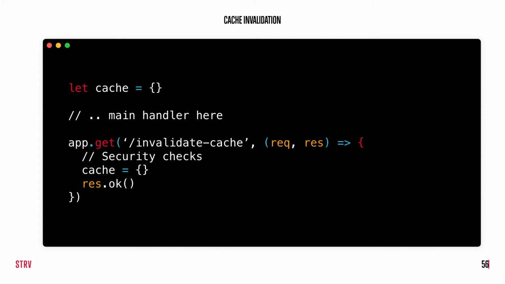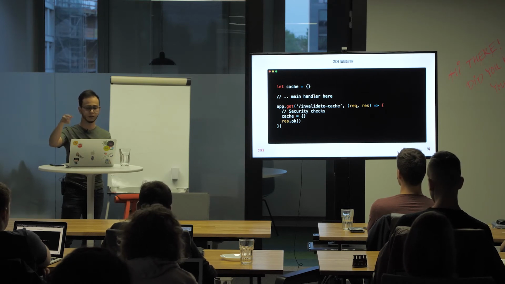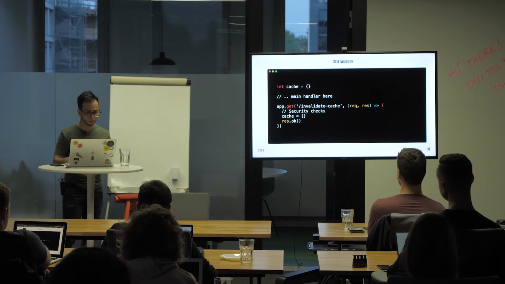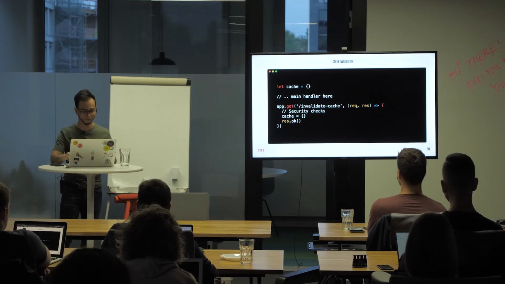You have an endpoint, let's say /invalidate cache, and your backend, specifically your admin website, every time it hits, let's say, update products or get products, it's going to call invalidate cache. You can make it very specific: if a new product is added, it's just going to invalidate the products page, not, let's say, the FAQ page or other stuff. But you will have to put some security mechanism in place to prevent people from deleting your cache, which would not be good.